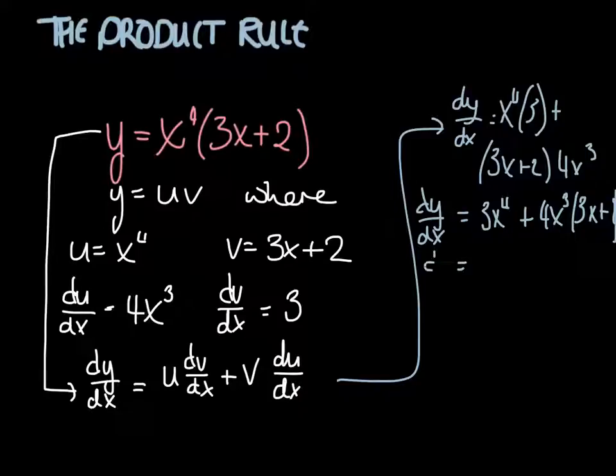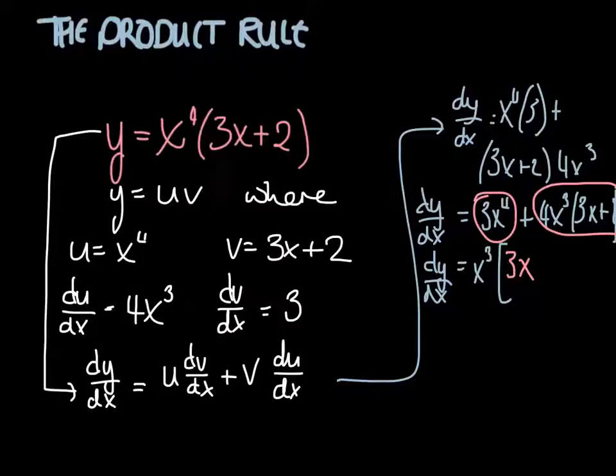And I need to think about, right, okay, what is common to both of those factors? And x to the power of 3 looks like the most that I can pull out. So let's pull the x to the power of 3 out. Now, to this first term here, we are left with 3 and x, in the sense that if I was to multiply that x cubed back in, I'd get back to 3x to the power of 4. In the second term, pull out my x cubed, I'm left with 4 lots of 3x plus 2. And I don't think I can do anything more with that.